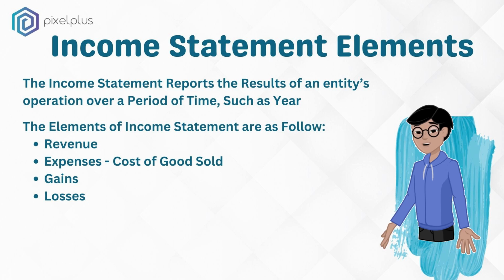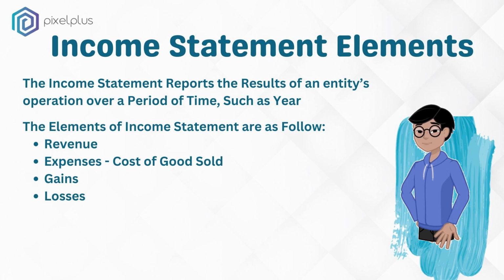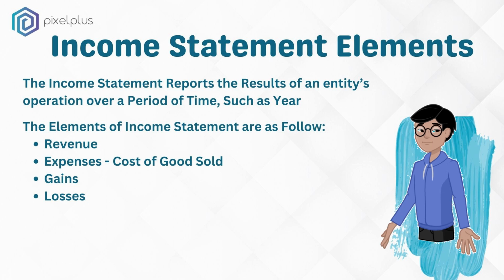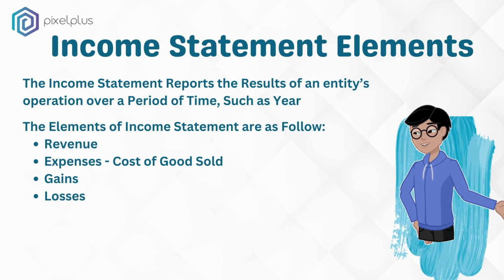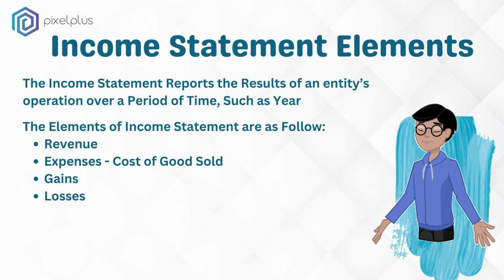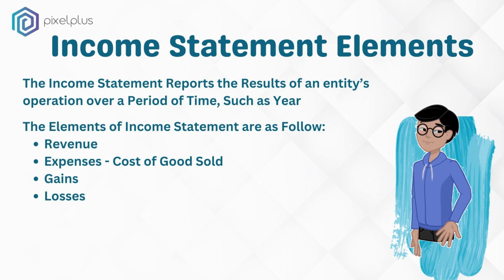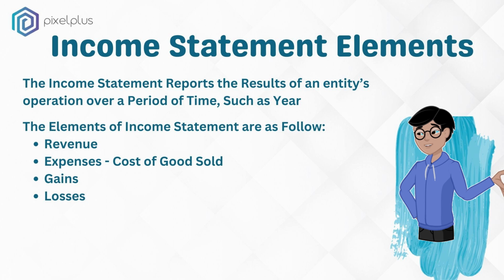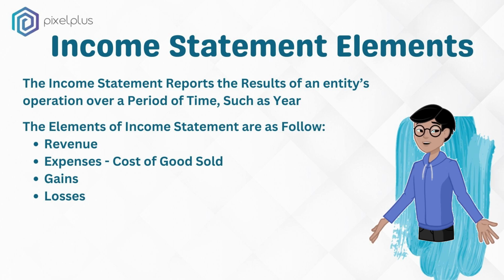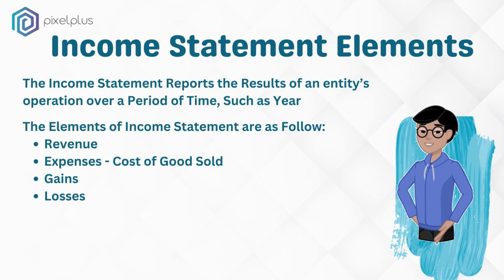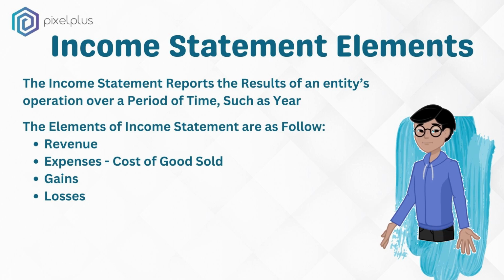The balance sheet we have already discussed, and the cash flow statement will be discussed in our upcoming lectures. The income statement also provides valuable insight into a company's financial performance and profitability. Now, there are some elements of the income statement. These elements are revenue, gains, expenses, and losses. We will discuss in detail what these elements are that we put in the income statement.